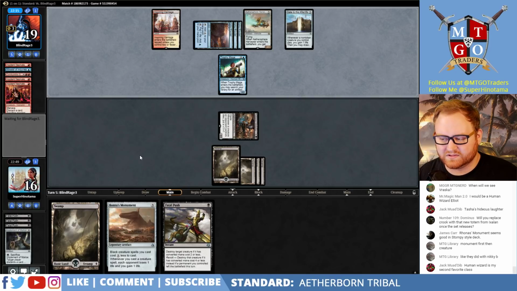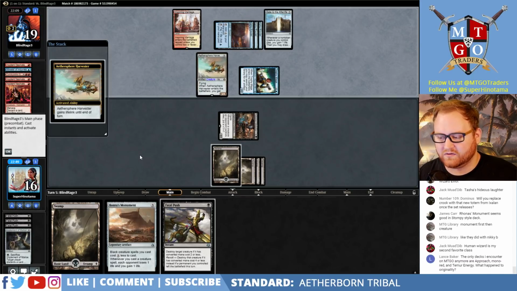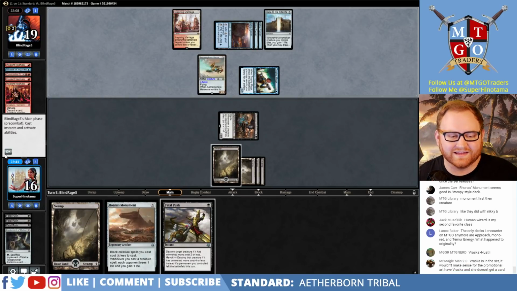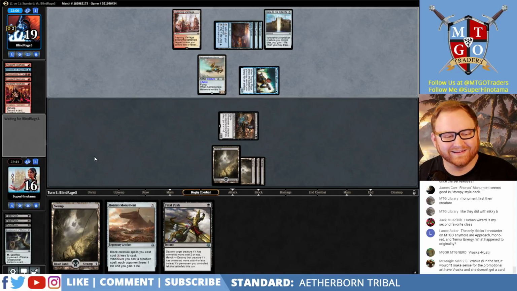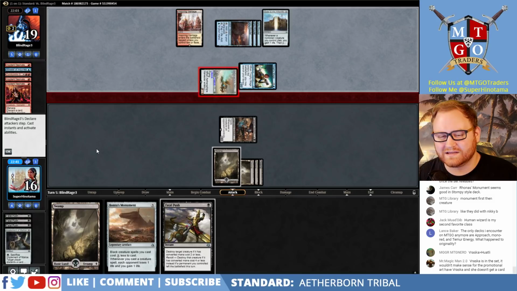Bontu's Monument seems good in Stompy deck style. Yeah, Bontu's Monument's great. Human Wizard is my second favorite class. Ooh, I like Vampire a lot. The only decks I encounter on MTGO anymore are Approach, Mono Red, and Temur Energy. What happened to originality? Lance, have you seen my streams? Control is obviously in the set somewhere. Vraska is greater than Huatli? Is it Huatli? Is that how you pronounce it?